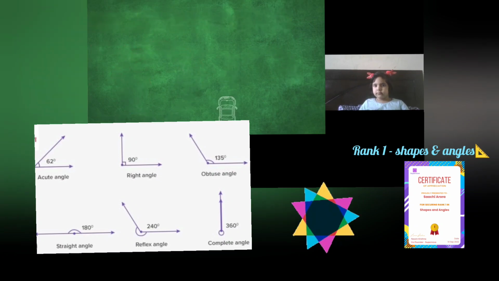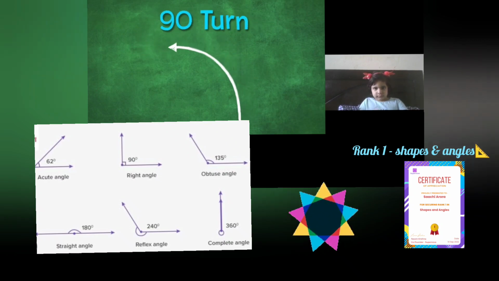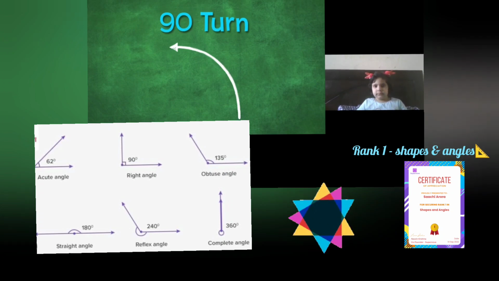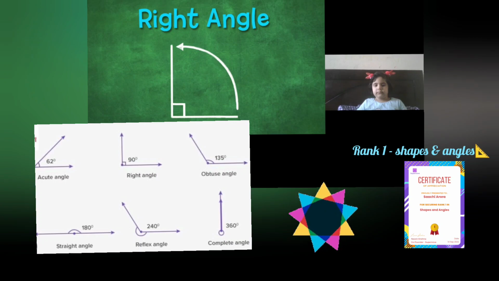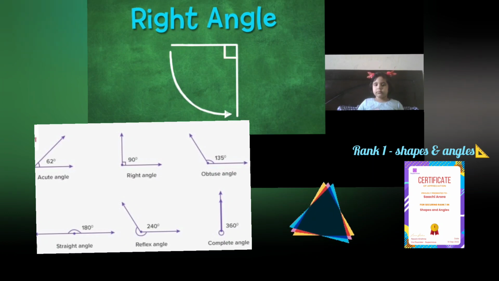When a car turns right or left, it's turning through a quarter of a complete circle. Since a quarter of 360 is 90, we can call that a 90. A turn that's a quarter of a circle is the same as a right angle. We can think of a capital L to remember the shape of a right angle. When we see right angles drawn in math, a small capital L shape is drawn in the angle. That symbol always means right angle.